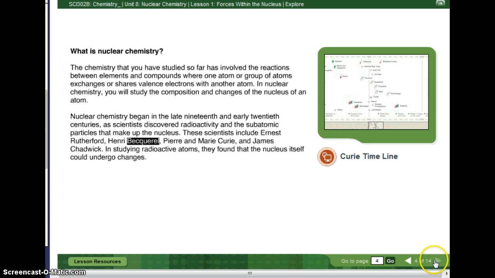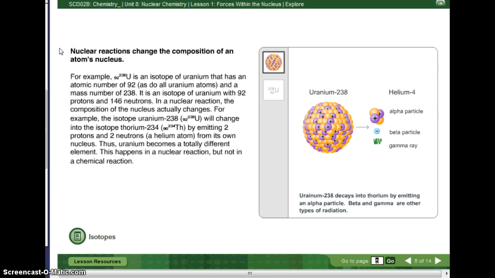Nuclear reactions change the composition of an atom's nucleus. For example, 92, 238U. Okay, so let's stop and just say what that is. So, U stands for uranium. 92 is the atomic number. And the 238 is the mass number. And they write it that way because when you have different isotopes or atoms of the same element with different numbers of neutrons, you'll have different mass numbers, and that ends up playing an important part, especially with radioactivity.